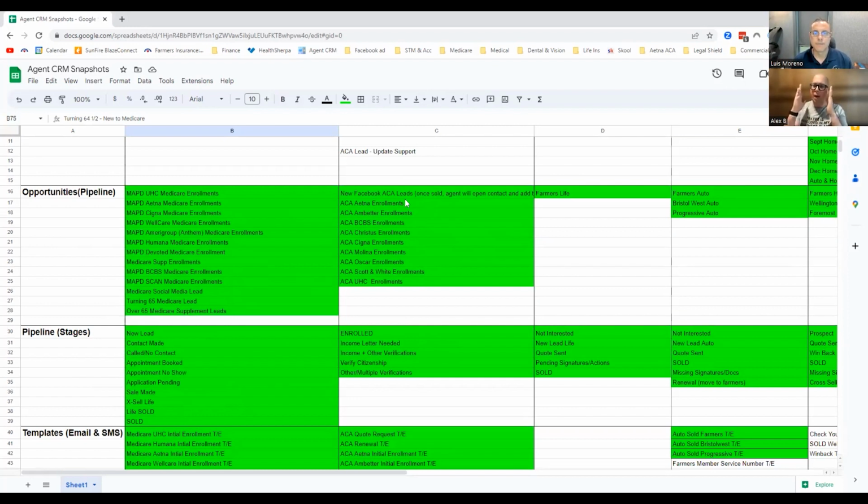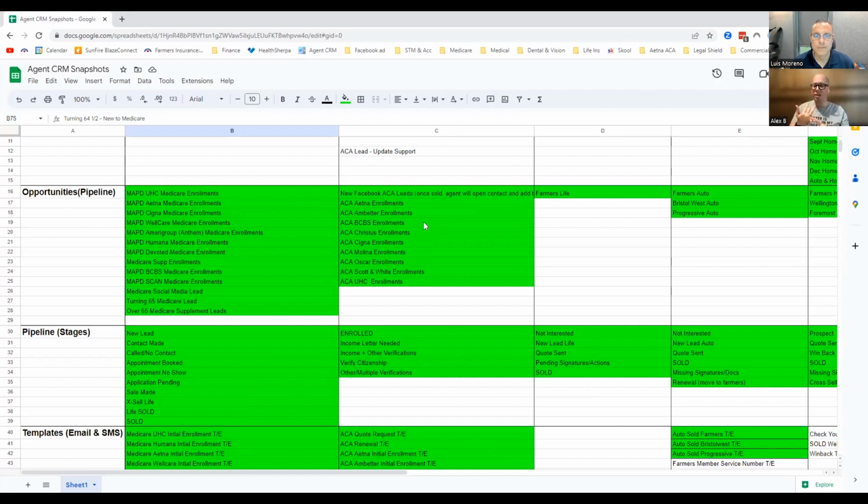It's a pipeline that you have. So you have a prospect. Let's just say it's John Doe. John Doe starts off in the opportunity pipeline of new Facebook ACA leads, right? And as they go through it, it's like new lead, and I don't have the pipeline in front of me, so I'm kind of going off the top of my head. It's like new lead, called, scheduled appointment, missed call. As you drag and drop John into each step of that pipeline, now different actions take place.